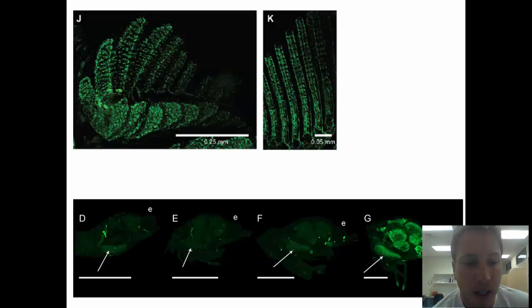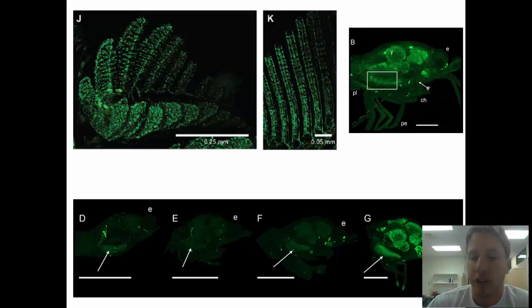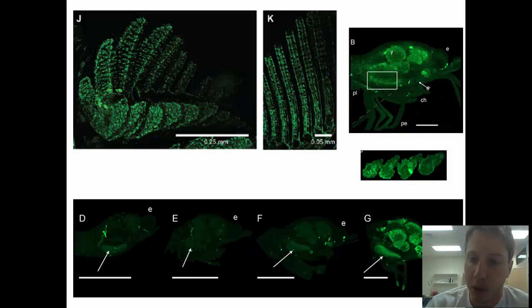And you can see here that in the early stage larva, D here is the earliest and G here is the latest, we don't see any gills, and certainly not any ion transporting gills. In fact, we didn't begin to see gills until after settlement, so when they were young adults, and we started to see these little proto-gills forming. You can see that they're quite a bit different than the adult gills. They don't have those long, high surface area lamellae, but again, we don't see gills developing until the adult stages, providing an explanation for why the larva might not be able to osmoregulate, might not be able to tolerate a wide range of salinities.